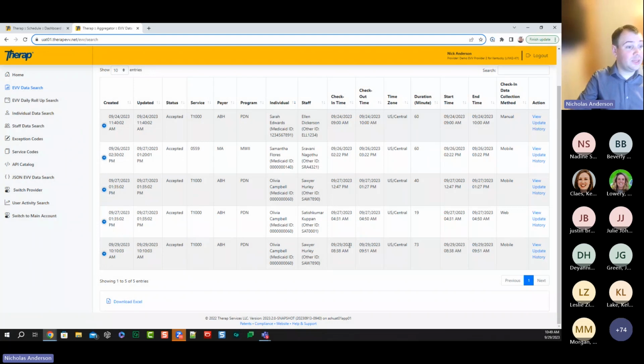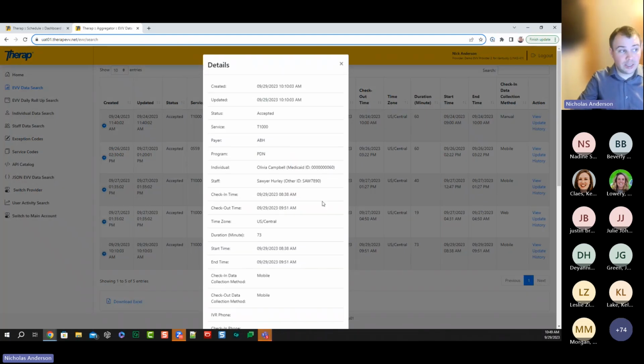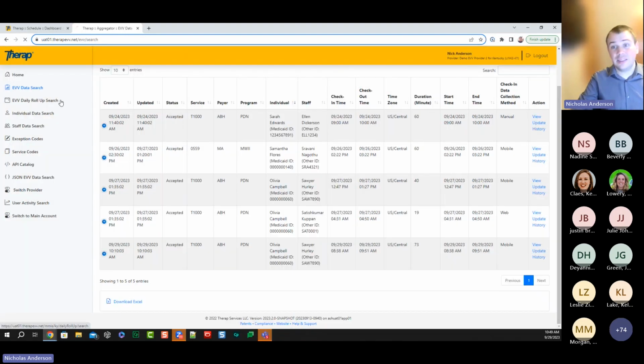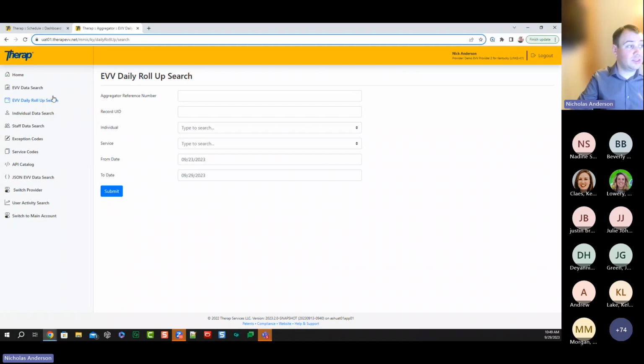There is also going to be a specific ID that you can use to search for this particular visit. And then throughout, as things continue to accrue, there is this roll-up report. All right. So as there are multiples, you can view all of those visits at once.